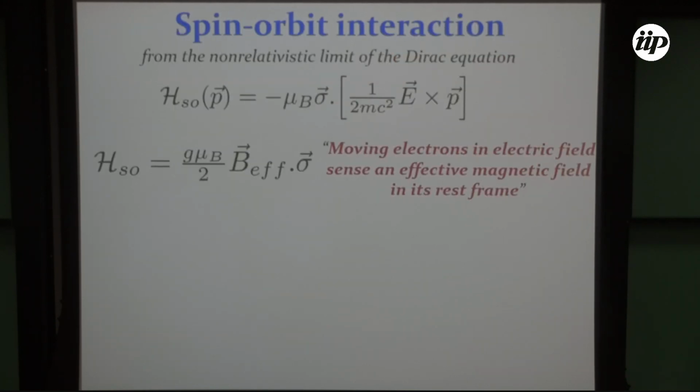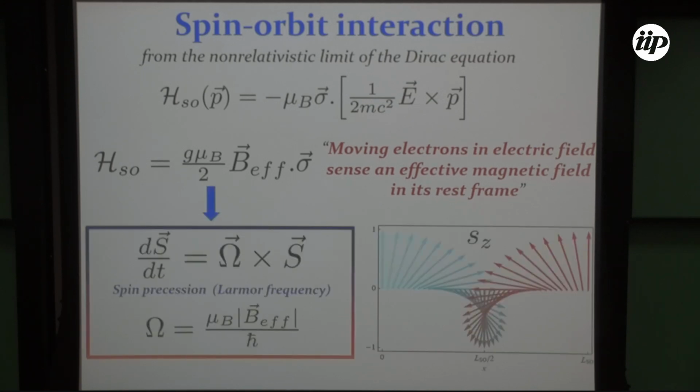So the electron is moving with this internal degree of freedom, the spin, and as you know, if there is an environmental electric field, you can make a kind of base change, and in the rest frame of the electron, there will be an effective magnetic field. So this is at the roots of everything. This effective magnetic field will be sensed, probed by the spin, and some spin components will not sense it maybe, but others will start to precess around these fields, and so the dynamics of the spin components will start to emerge. Okay.